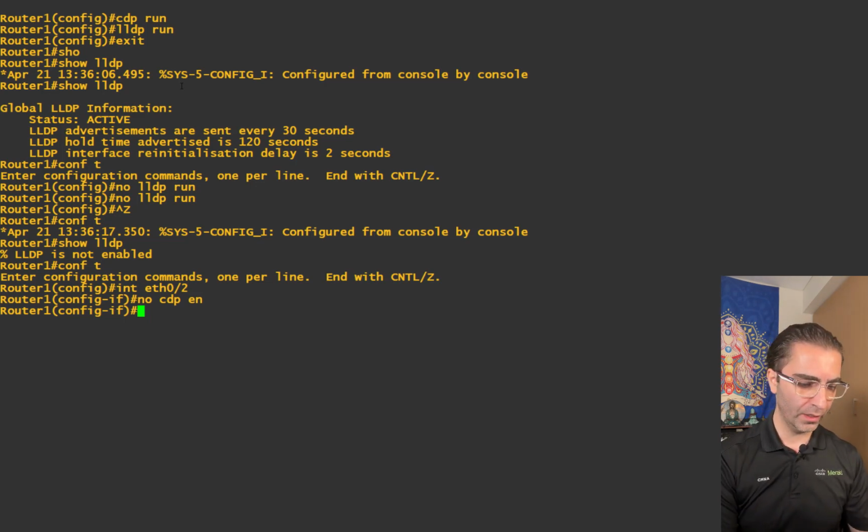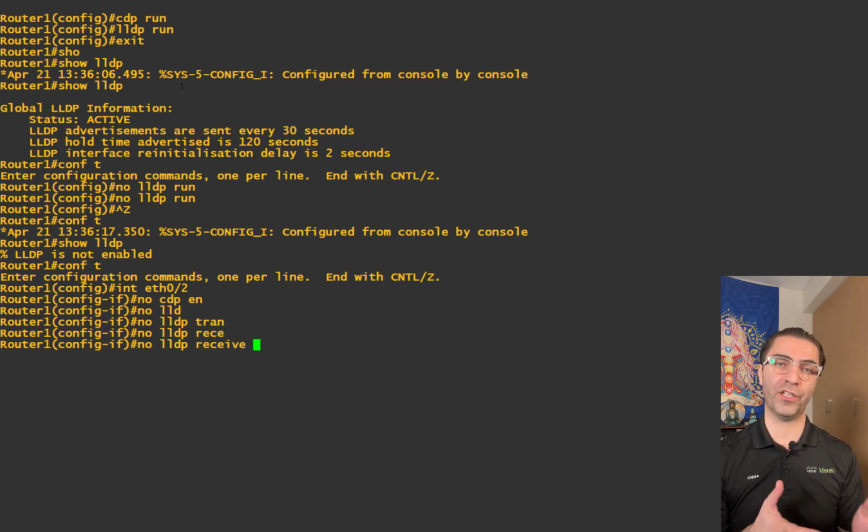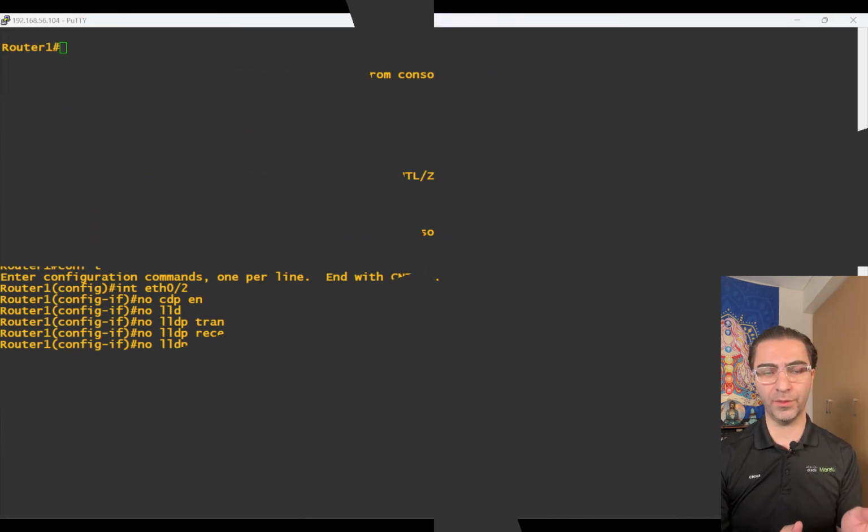It's up to you. So you can say no LLDP transmit or no LLDP receive. So you can disable or enable it in one direction only, or you can do it on both directions. So no LLDP receive, no LLDP transmit, and also LLDP receive, LLDP transmit.